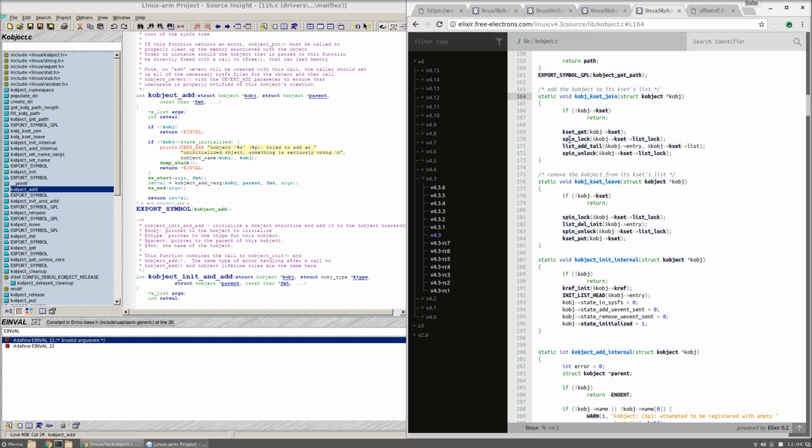It acquires a spin lock on the kset list. It adds the kobject onto the kset's list, and it unlocks the spin lock. Fair enough.